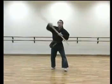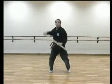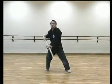Perform this movement while moving forward and backwards. This movement must be performed naturally with no restraint.